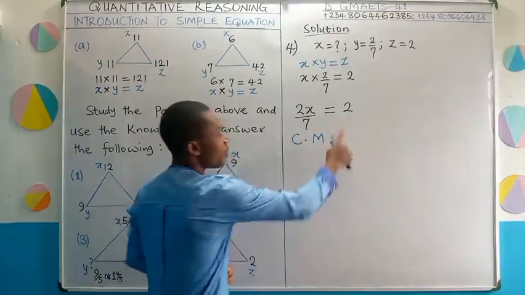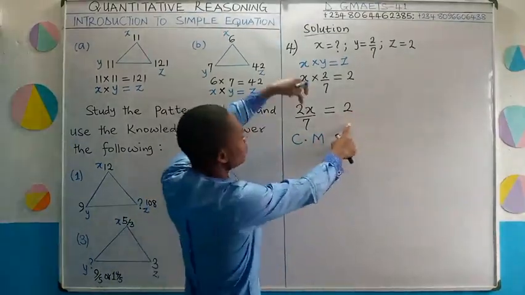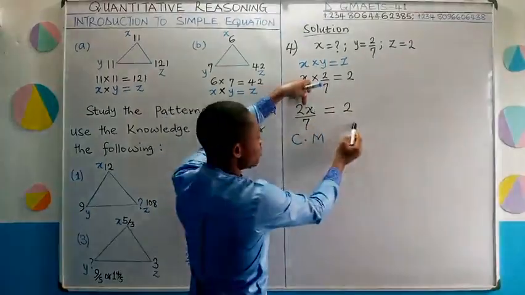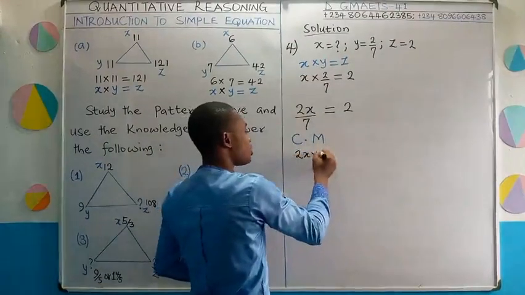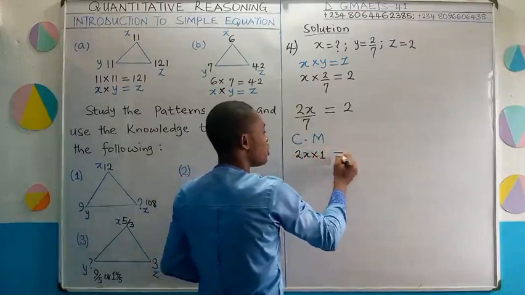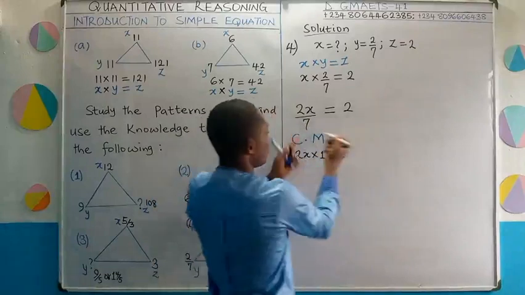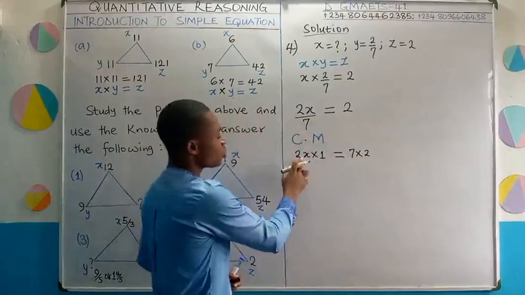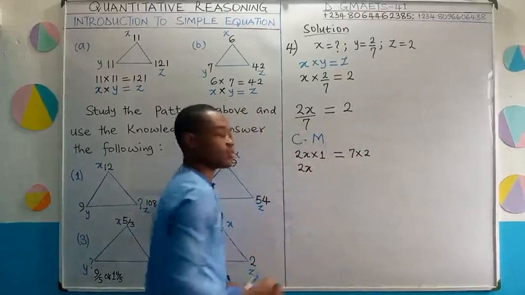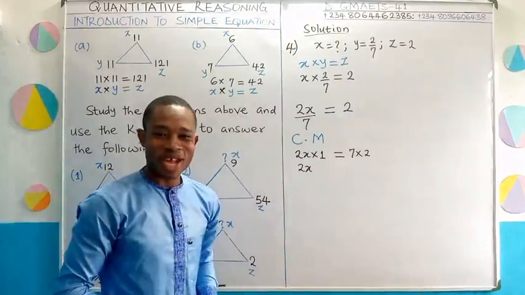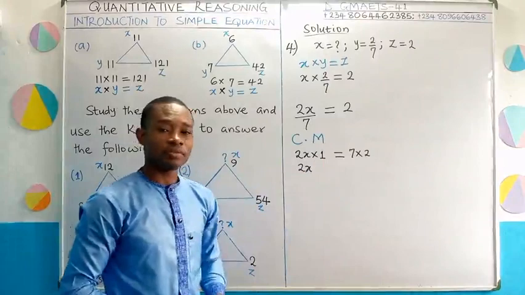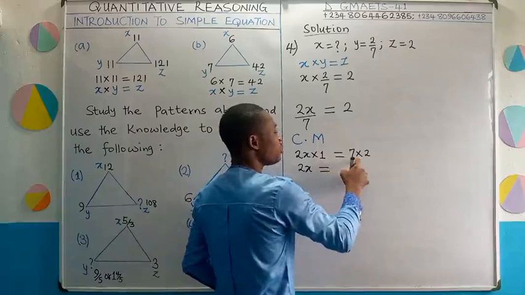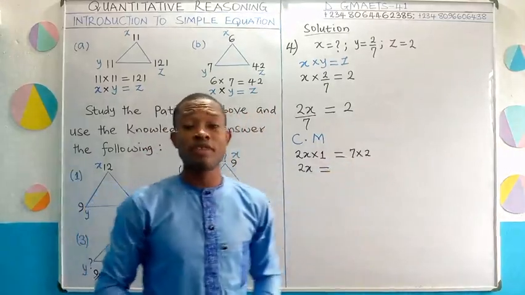To cross multiply, remember this is over 1. I have said that. So this 2x will cross and multiply that 1 there. 2x times 1. So we're going to have 2x times 1. And that will now be equal to the next cross multiplication, which is 7 times 2. Alright, 2x times 1 will give us 2x. Remember, we don't show that 1. That 1 will now become invisible. The next we meet is equal to 7 times 2. 7 times 2 will give us 14.